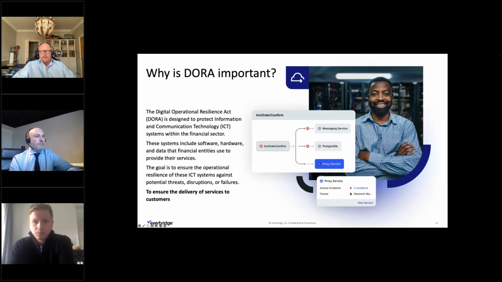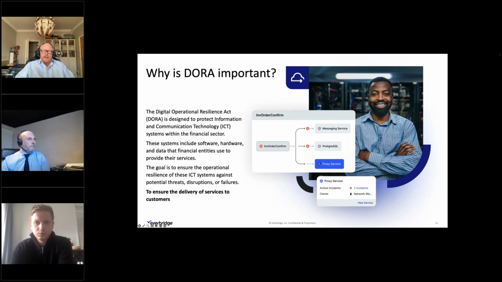And as you discussed, Christoph, one of the key principles of DORA is to ensure that all financial firms can withstand, respond to, and recover from all types of ICT-related disruptions. In essence, DORA aims to enhance the digital resilience of the financial sector and protect it from potential cyber threats, ultimately to protect customer data and ensure delivery of services to customers. This is the reason DORA exists.